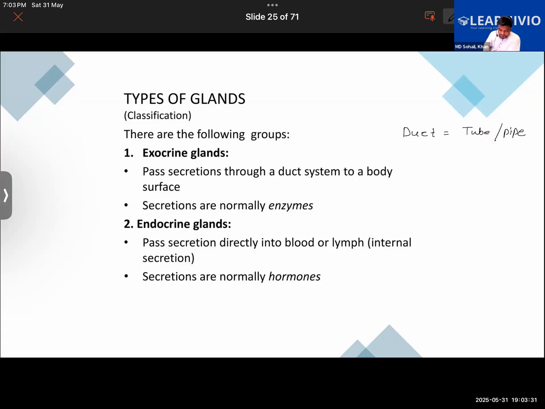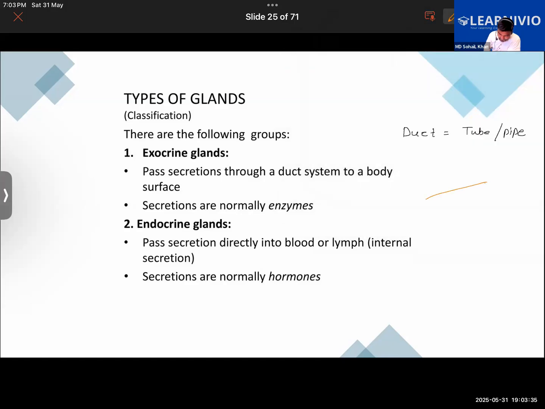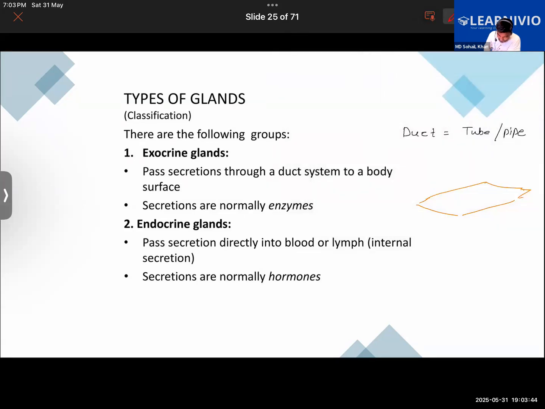Now, if you remember, earlier in the class, when we looked at the surface of the skin, under the skin we have glands, like the sweat gland. And if you remember, the sweat gland looks like this. It has a coiled form of a structure like this. And here is the duct. And onto the surface of the skin, you have a tiny pore by which sweat comes. So right here is the sweat gland.